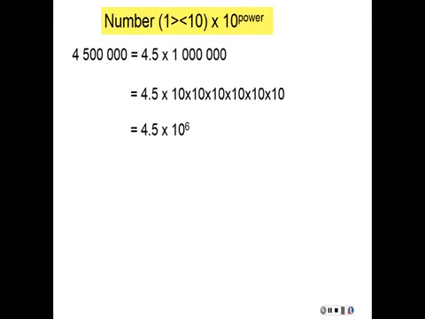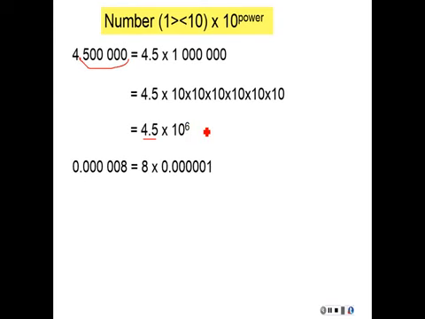Now, a simpler way to do this would just be to move the decimal point. So if I go back to my pen again, here's where my decimal point would be. If I were to move that decimal point down and stop it between the 4 and the 5, that would give me a number between 1 and 10. And then if I count the number of places I moved it, 6 places, that's going to give me the power. Now this was a real big number, and I made it smaller by moving the decimal point in this direction. Therefore my power of 10 would be positive.